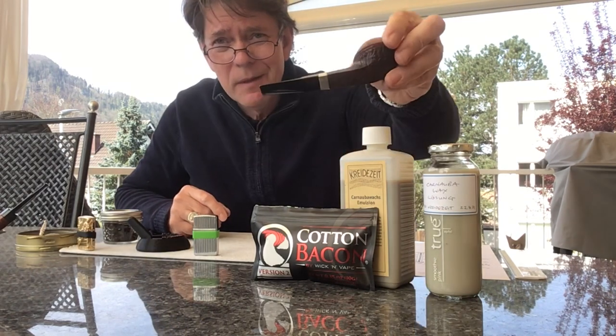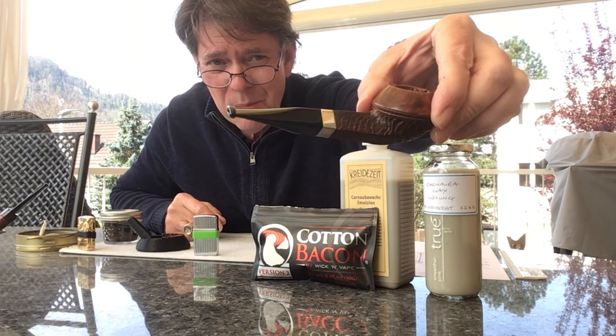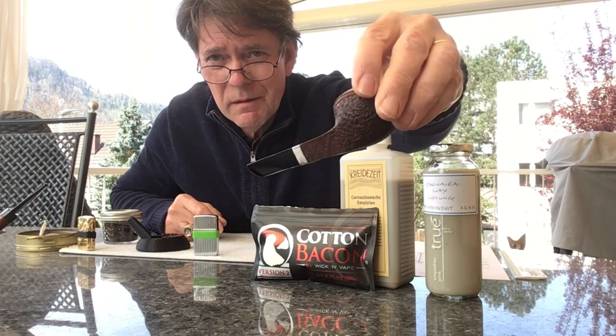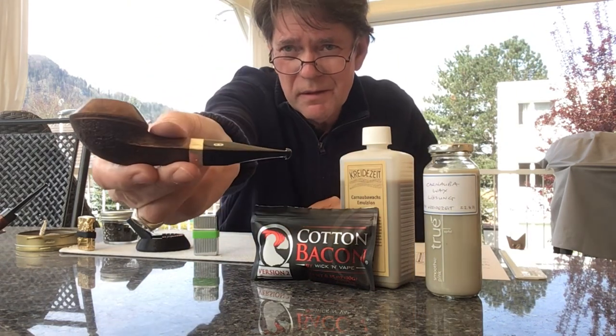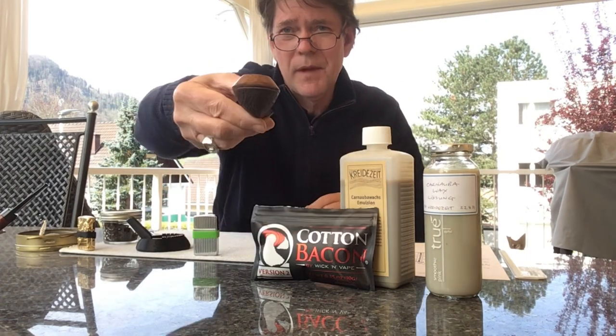Chacon pipe, Pipe Club of London, that is the pipe for this year. Give you a couple of shots of it because it's easier to show the stamp and everything. Here we are.